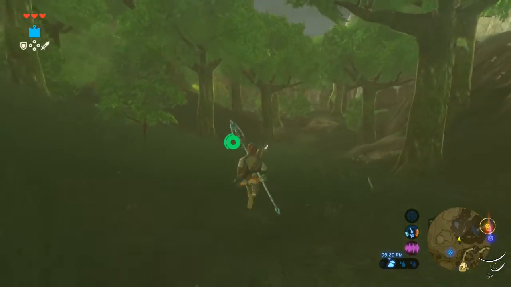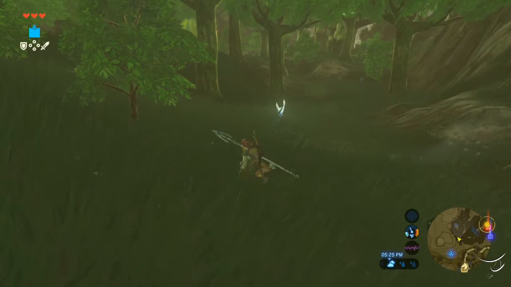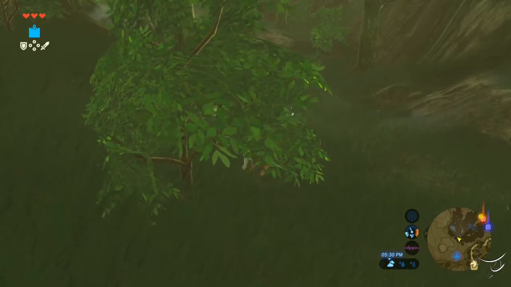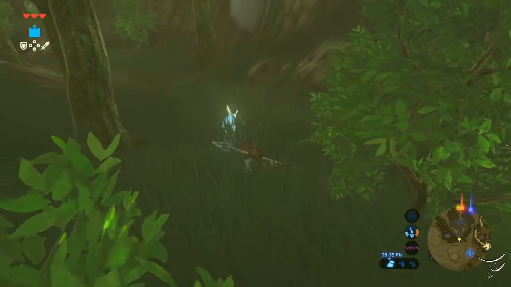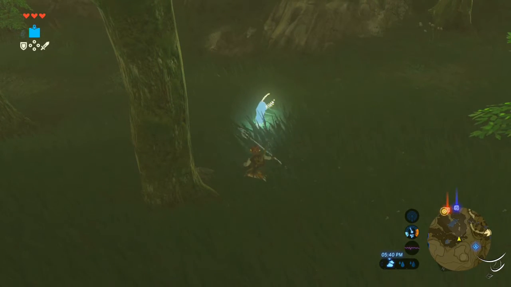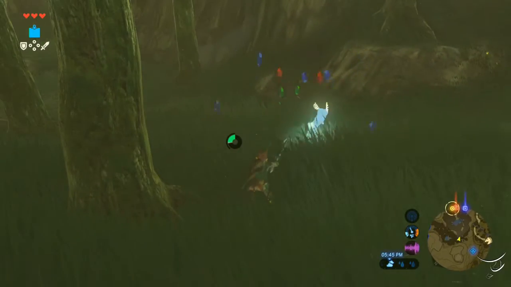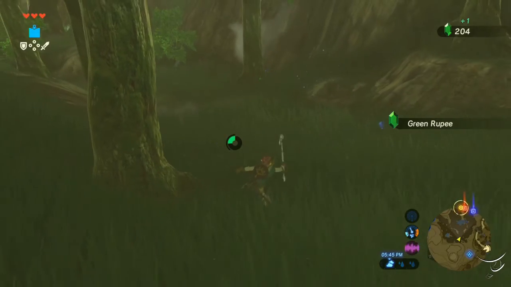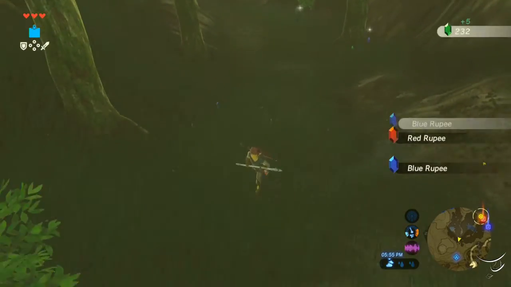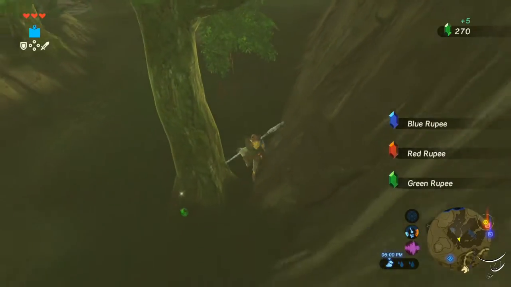Hey, we're going into the forest. Why are we going into the forest? Ooh, it's a bloopy. If I can sneak up on him and hit him with a spear combo, I'll hit him like 15 times. I don't think I can charge without him hearing me though. Ah, I did get him several times. Look at all those rupees. Blues, reds, greens. I don't see any... Sometimes, I think he can drop like purples too, which are nuts.